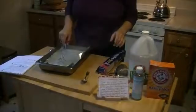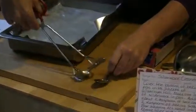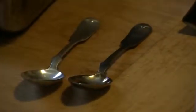And there's a sulfuric smell from it taking the tarnish off. So it's just been in there less than a minute. And you can see that made an incredible difference.